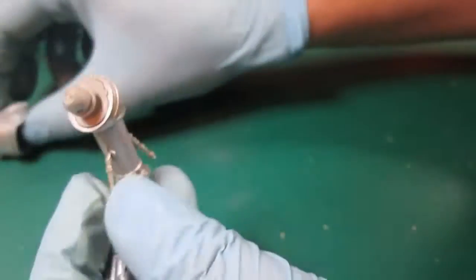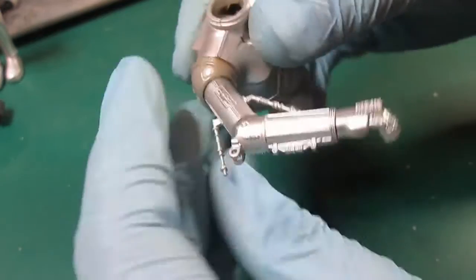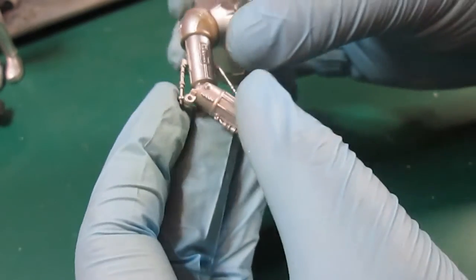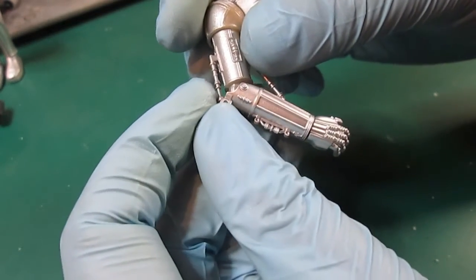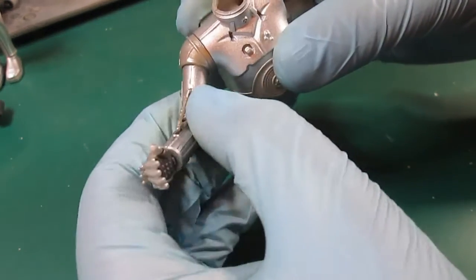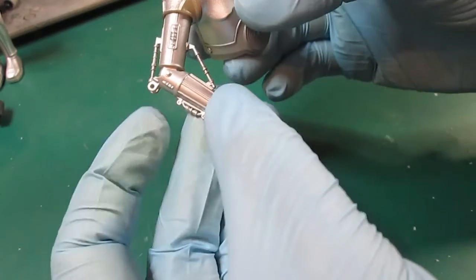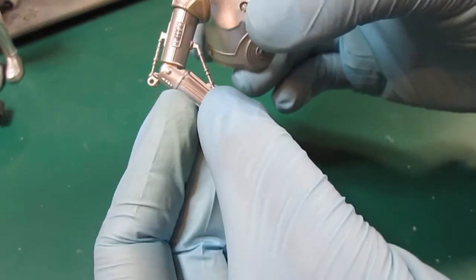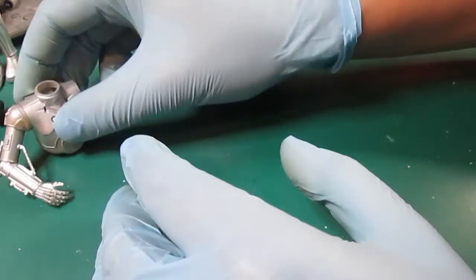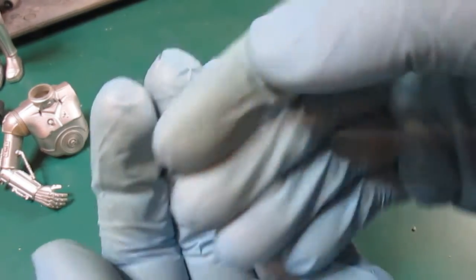Okay, so we'll pop the hams in there. Hams? The hams? And then... Oh! Beautiful. Absolutely beautiful. Look at that articulation. Lovely. Yeah, definitely transferring. Just about make it out there.